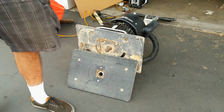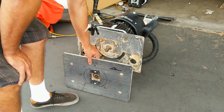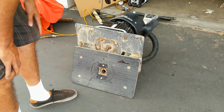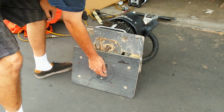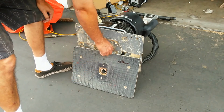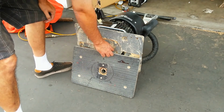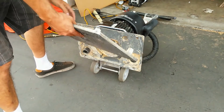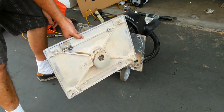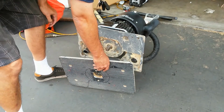So the driver pad here, which is this part here, has already been removed. Basically, to get that off, there's a screw that goes onto an eccentric bushing that goes into here, and then it comes off. Now, normally there'll be an outer part of the shaft that will fit through here, but the counterbalance and the shaft actually came out when I took it off, so I'll just put it back the same way.